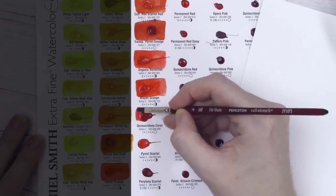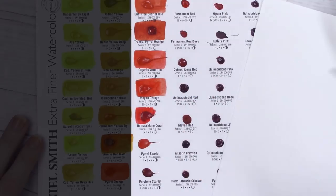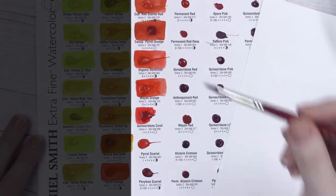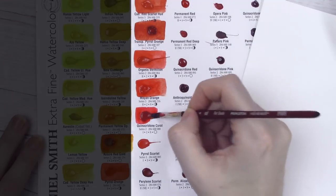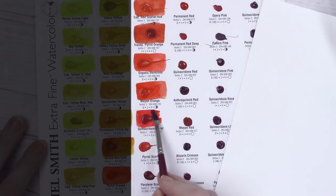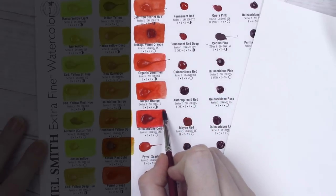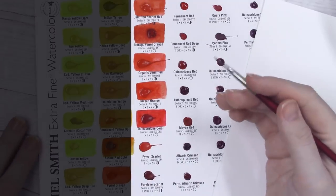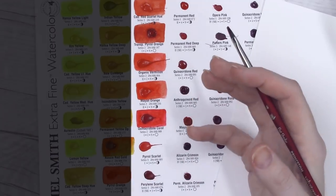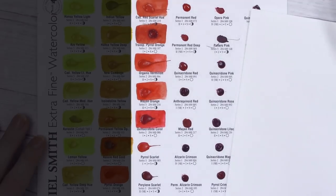Then we're moving into the first of our reds. This is a quinacridone coral. I believe their quinacridone coral is made from PR209. Yes, that is accurate. It is a transparent color like most of the quinacridones, and in other brands, this would be called quinacridone red. It's a bright color that I want to say has cool undertones, but at the same time it has orange undertones. I don't know how it does two at the same time, but I can never really classify that one. And it's obviously grouped here with the oranger colors, so Daniel Smith must think that as well.